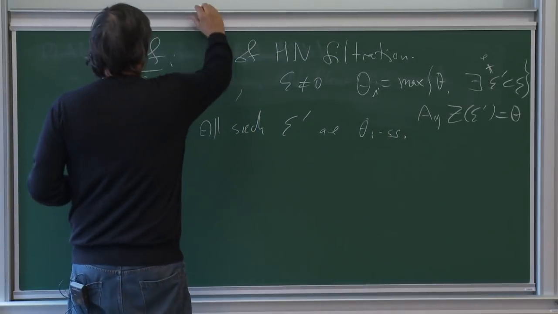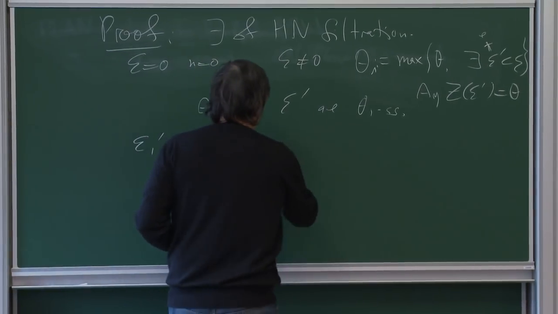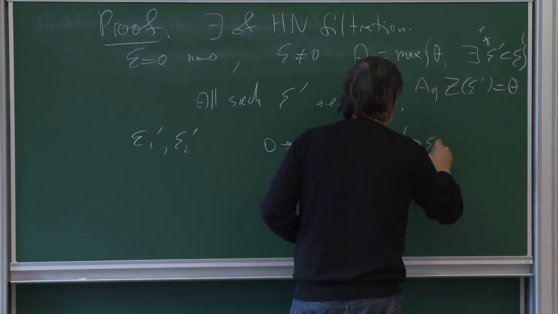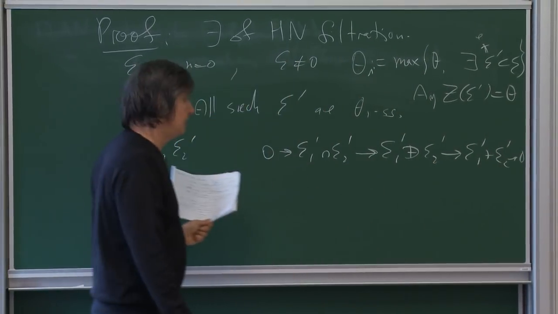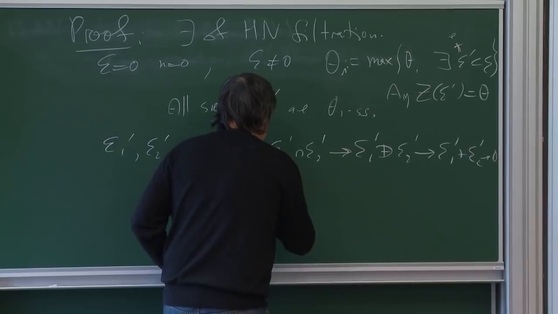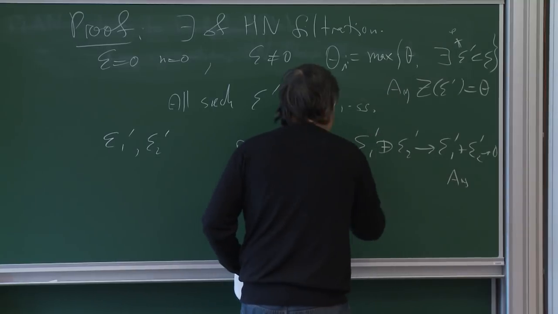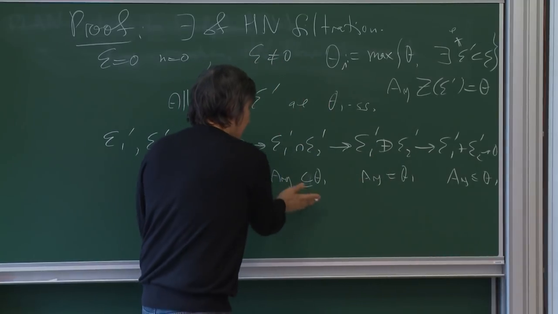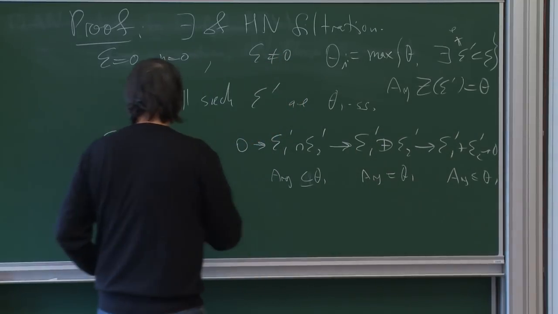Then one easy argument is: suppose you have two such subobjects. Now we have a short exact sequence: the intersection goes to the abstract direct sum and goes to the actual sum as a subobject in E. We get a short exact sequence, and the left side and right side are subobjects of E. So the argument of this one is not greater than sigma 1, the argument of this one is also less than or equal to sigma 1, but here the argument is exactly equal to sigma 1. So it means that they have to be equal here and here, and you see that the sum is also semi-stable.